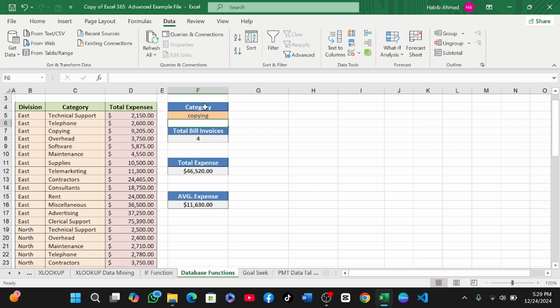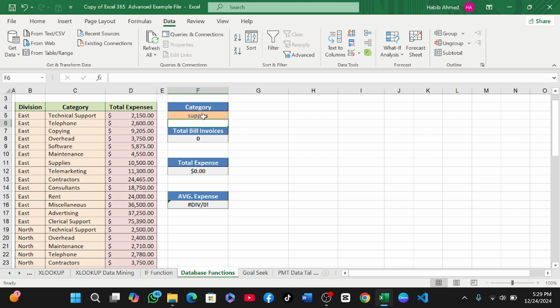If you make a spelling mistake, for example, if I want to write supplies and I miss one letter, you can see it will mess up all my total bill and total expense.